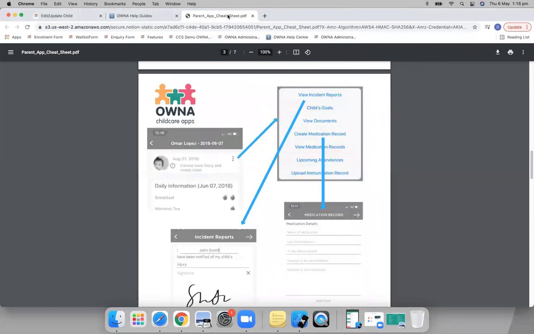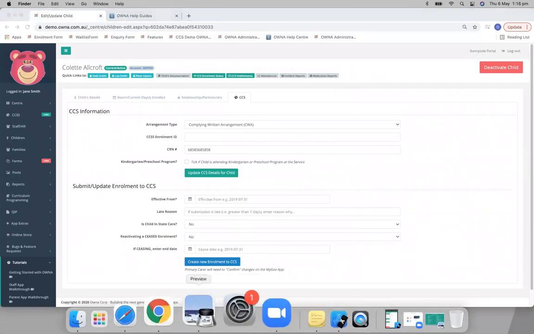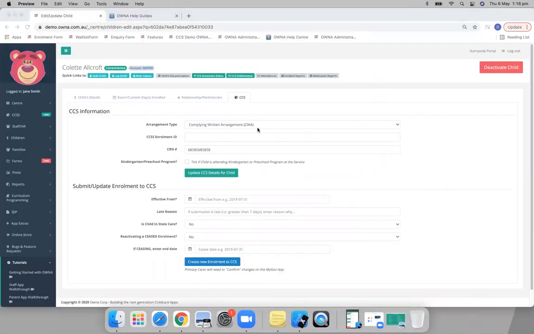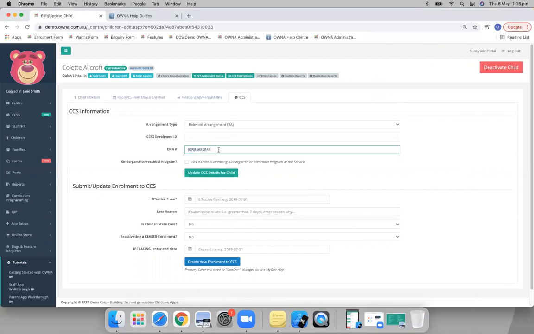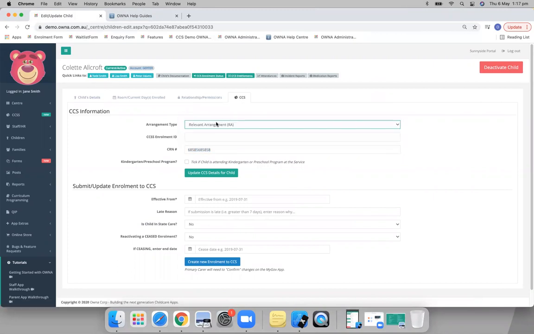All right, so moving forward from there. Yeah, so basically they're your arrangement types, okay? Let me just double check the slides to see if I had anything else. Perfect. All right. So now the next step you're going to do is you've selected the correct CWA. Now, arrangement type, sorry. Now, obviously with an RA, it's very easy. You don't need to focus on any of these CRN numbers for children or carers, okay? So you pretty much just go through and submit it. I'll show you in a sec how.